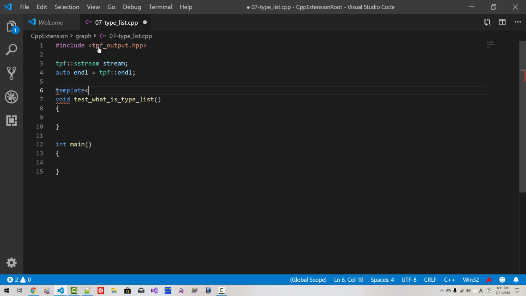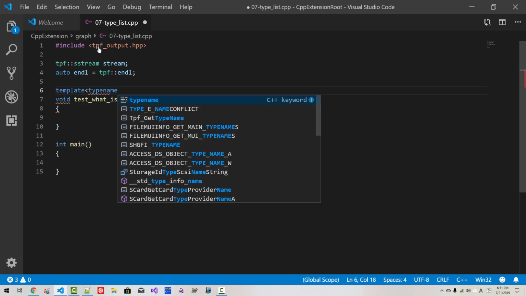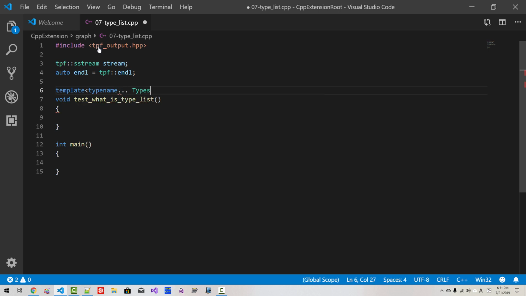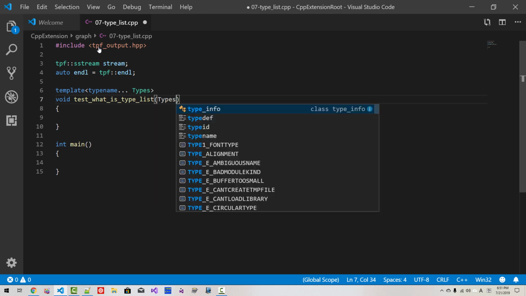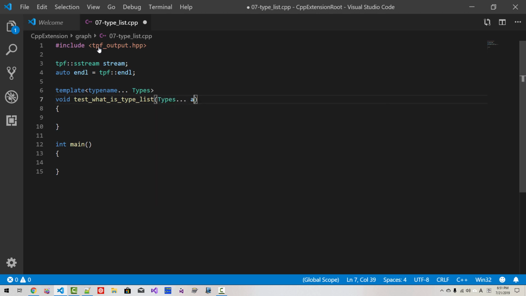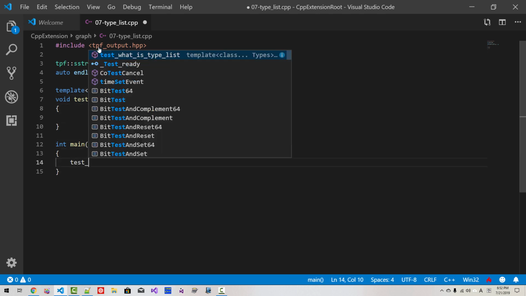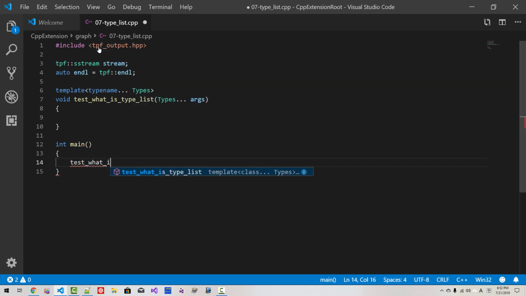Template typename types... args. So we call this function test what is type list.